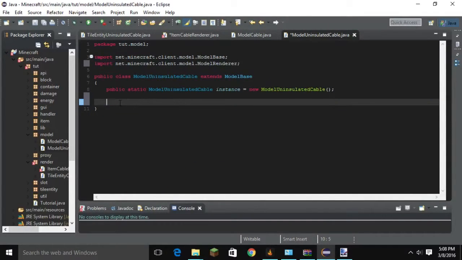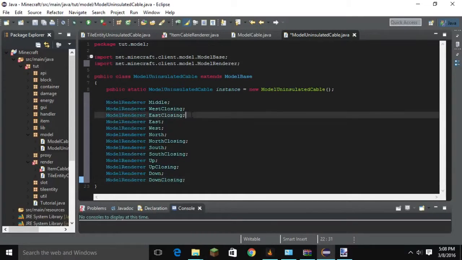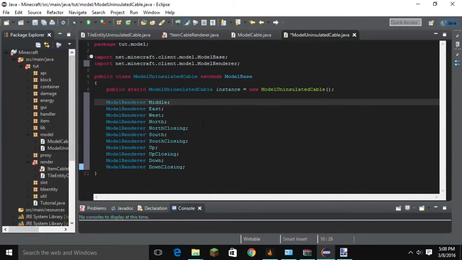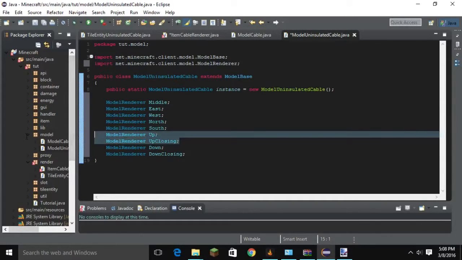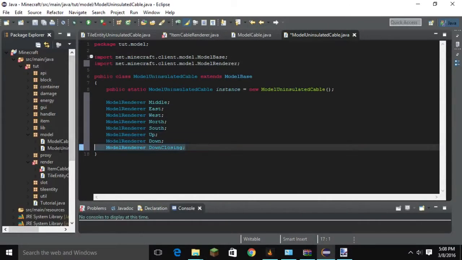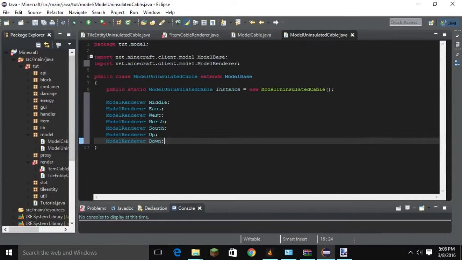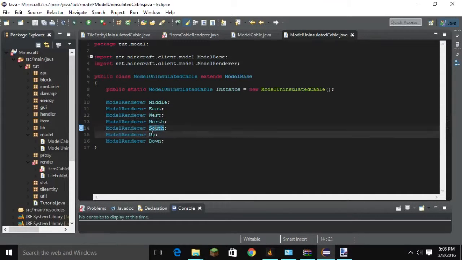We don't need all of them. Okay, we don't need these closing. Don't need that, that. There we go. I think that's 7, 2, 3, 4, 5, 6. Yep. Okay. So that's just going to make our life slightly easier.